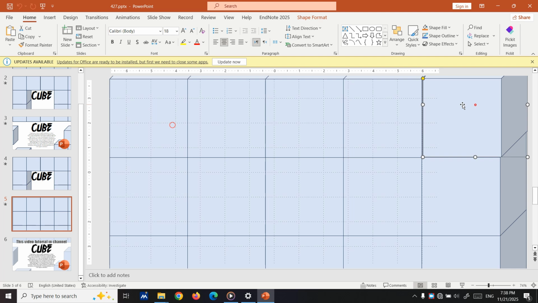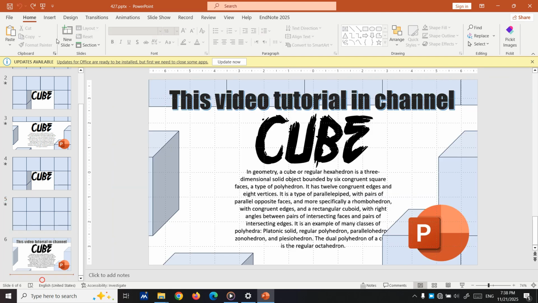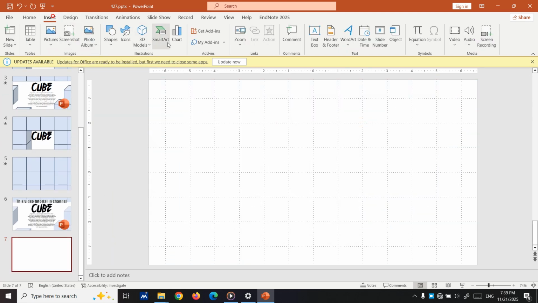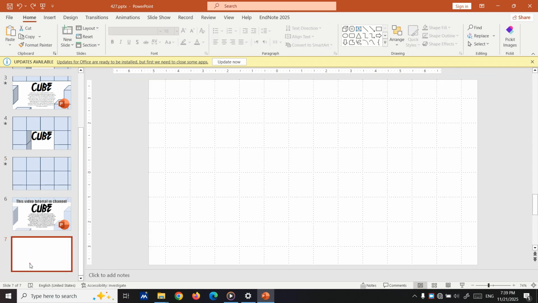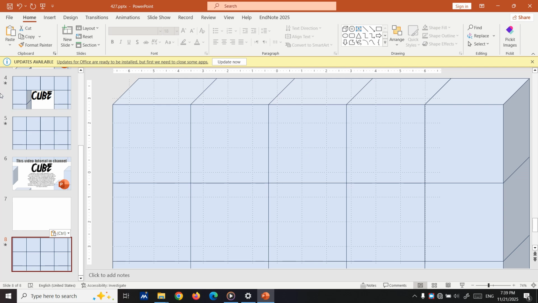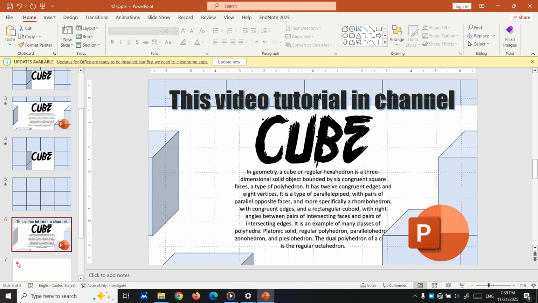At first, you need a slide with all the cubes. How can we create this slide? It's really easy. You go to Insert, then Shapes, and find the cube here. And by holding Shift, you create cubes and copy them to create this slide. So we have this slide, and in this slide, we have our text in the back.